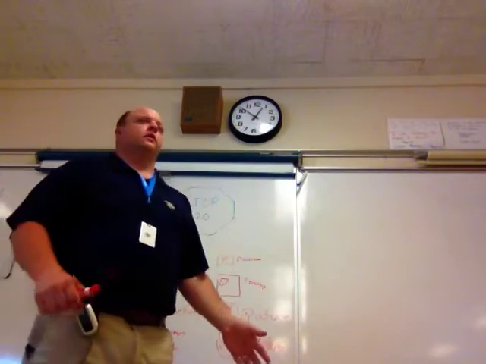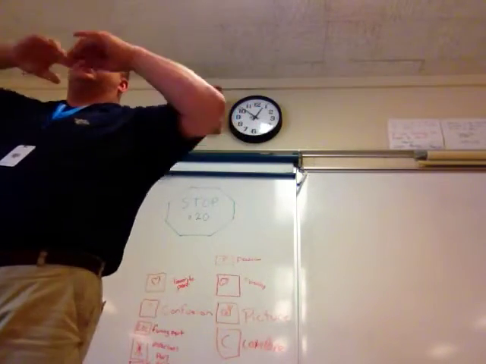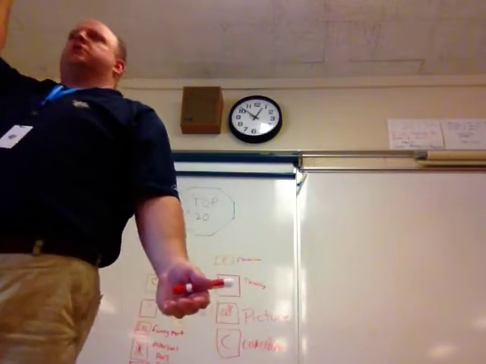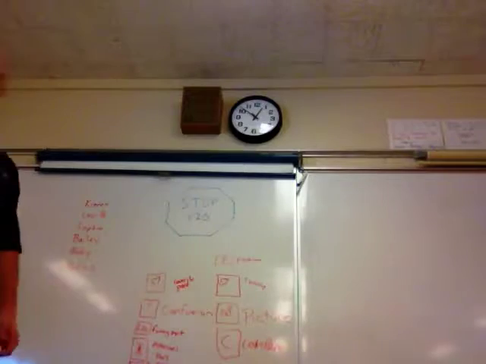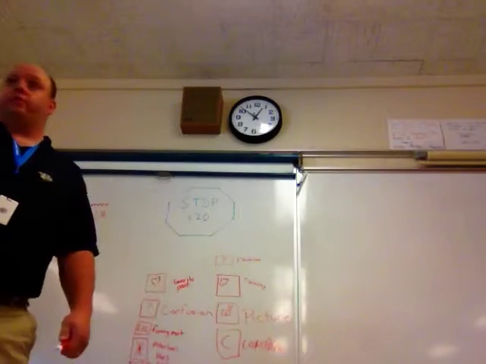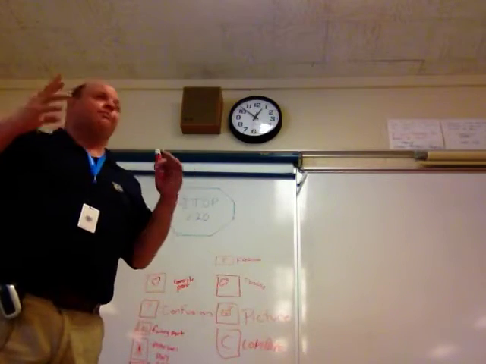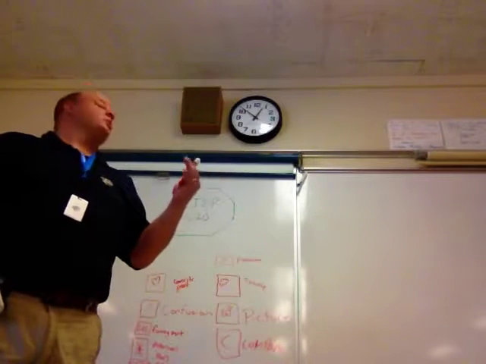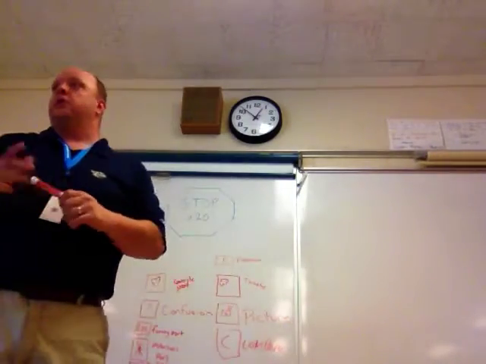Now, if we think what multiplication is growing, getting larger, taking a quantity and making it bigger, what is division? Making it small. Yes, taking a quantity and making it smaller. Now, here's where the confusion is, or the tricky part of what we're going to do today. You can take any number and multiply it by 2, and you're going to get another number. It's really cool. You can't take every number and divide it by 2 and get a nice pretty number. Here's what I mean by that.